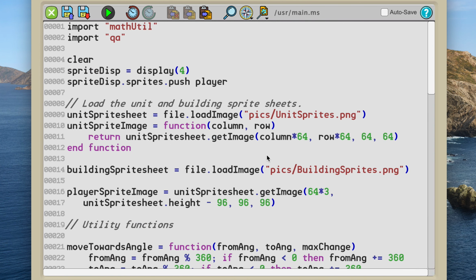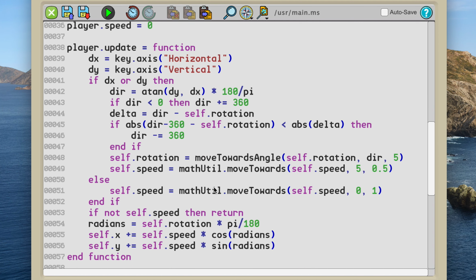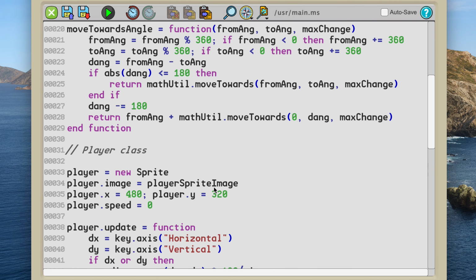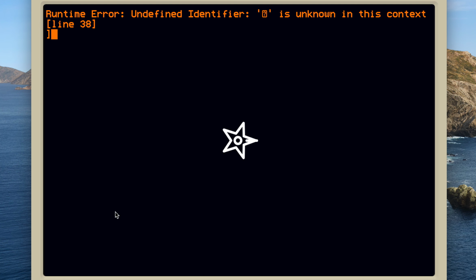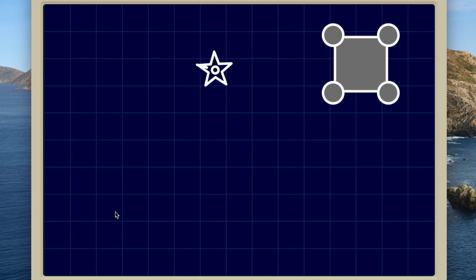I guess somehow I deleted the code that was adding. Oh no, it's right here. Ah, but the player isn't the right player. That's the old stale player. So we're going to do that down after creating the player. Like so. Oh man. It's embarrassing. Okay, so there we are.